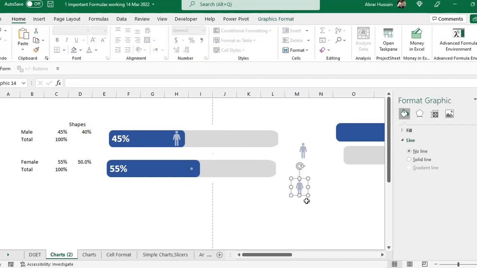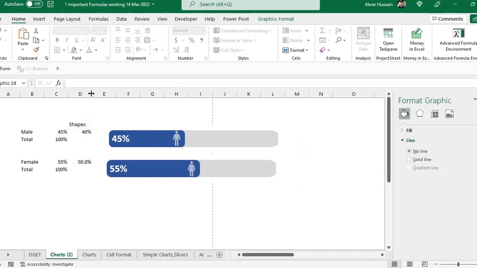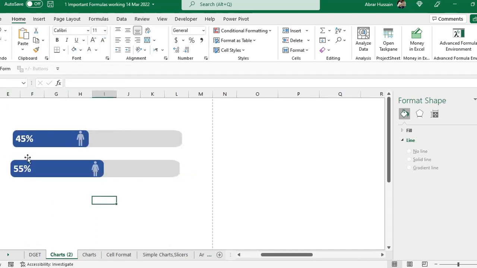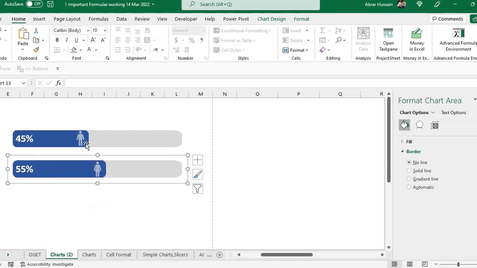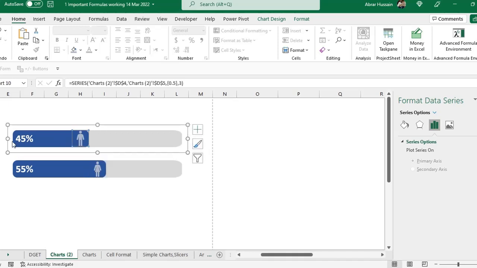Now just copy the icon of the female, click this dot and paste it, and here you have it, and you can hide this information also. And here you are with the infographics about male, female, and your icon. You can add anything here. If you have another shape, you can just take that shape and paste it here. If it's about currency, you can use the currency icon here. So in this way, you can develop such types of charts with shapes which are dynamic for your infographics and dashboards.